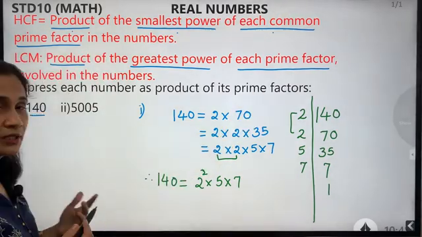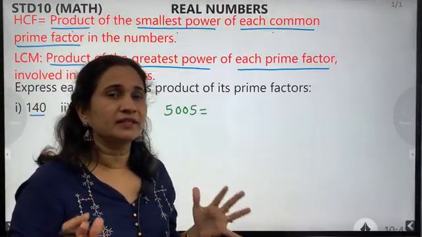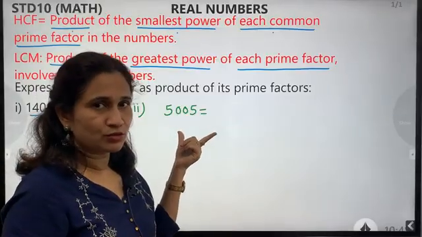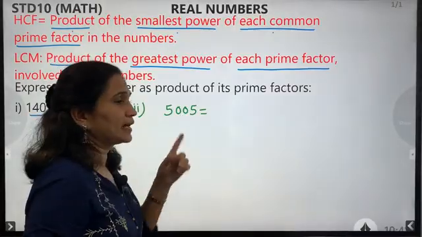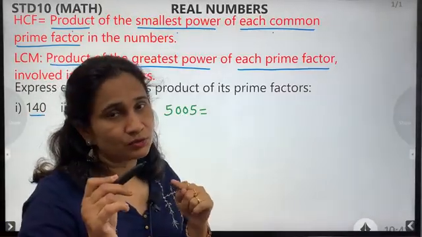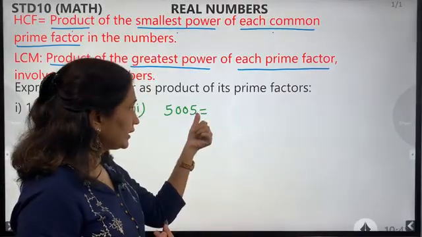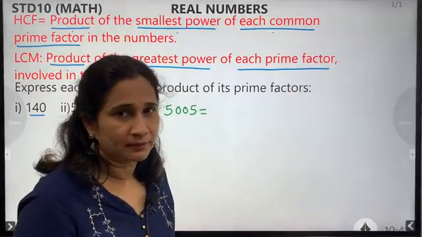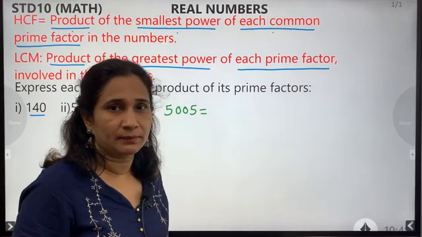Now let us go to a little bigger number. Now the thing is, here your divisibility test should be good. Now when I see the number, it is not divisible by 2, neither is it divisible by 3. Why, children? Because 5 and 5 add to 10 and its total again is 1. So it is not divisible by 3 either. It is not ending with any even number, so it is not divisible by 2 also. So my next prime number is 5, and yes, its last digit is 5, so it is divisible by 5.